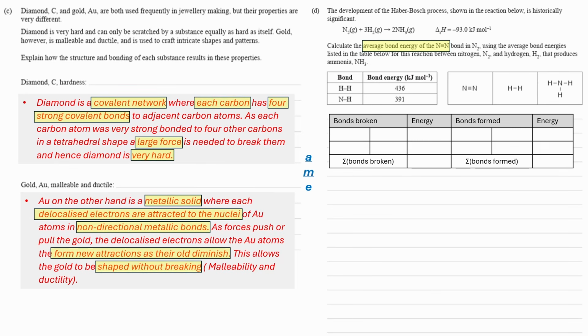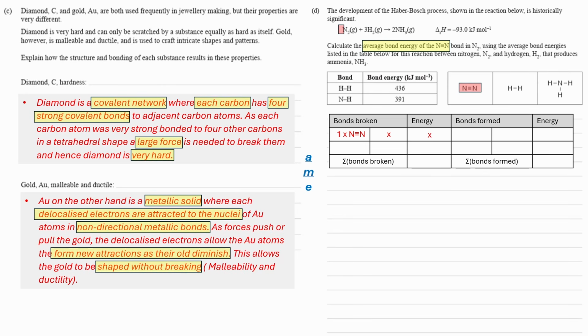I always like to have a wee kind of table. We are going to take the bonds broken and subtract the bonds formed, and they're going to equal this answer here. We're going to do an algebraic equation. But in the first instance, just add up all of the bonds that are broken. Let's go through and see if we can do that. The first bond that is broken is this nitrogen triple bond nitrogen. There is only one of them, and we don't know the value for it, so we call it X. So the amount of energy that we have here is just X, because we don't know what it is.